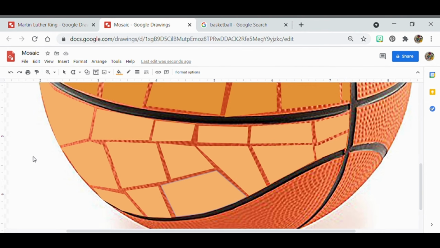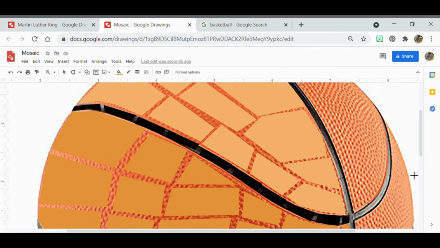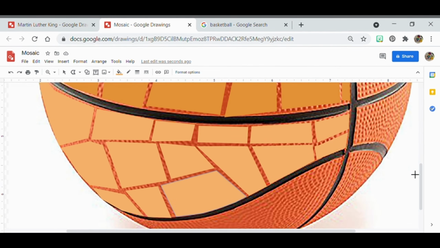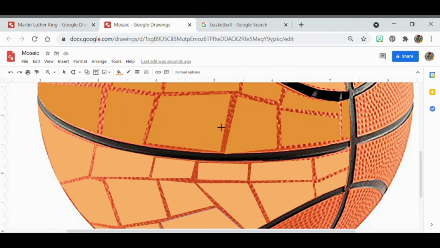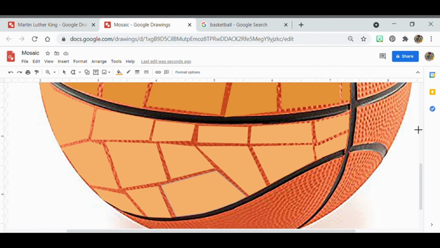Okay, so you can see that I worked on this a little bit more, and I have all of the shapes above done and all of the shapes down in this next section finished. If I decided I do not like the colors, for instance, if I want to change this whole section, a tip for you would be to hold down the shift button. So right now, first I have to go to the select tool. So make sure I have the arrow, which is the select tool. I'm holding the shift, and I'm actually clicking all of the shapes in this section. And it's an easy way to change the colors all at once. So you can see they all have that blue highlight.